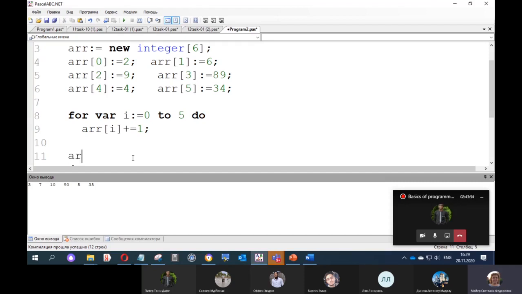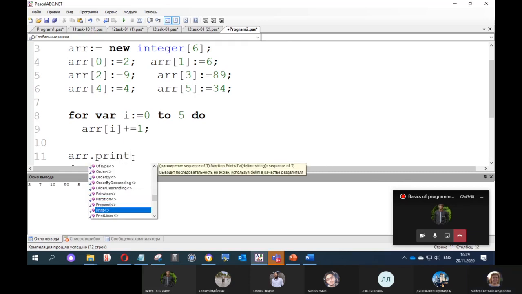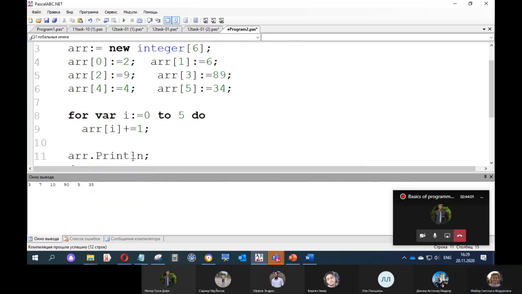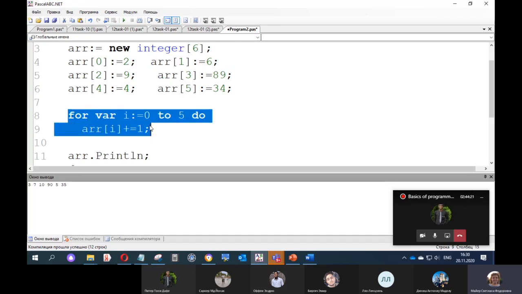We can use a new method for us, Print on. Let's do it like this. So it was 2, 6, 9, 89, and so on. And now we will have 3, 7, 10, and so on, because each element was increased by 1. We did it here, inside this loop.